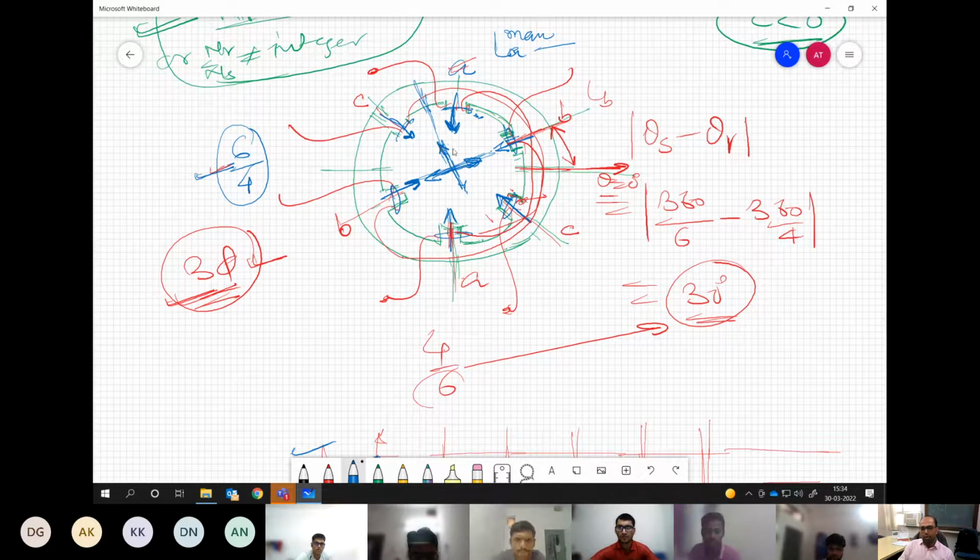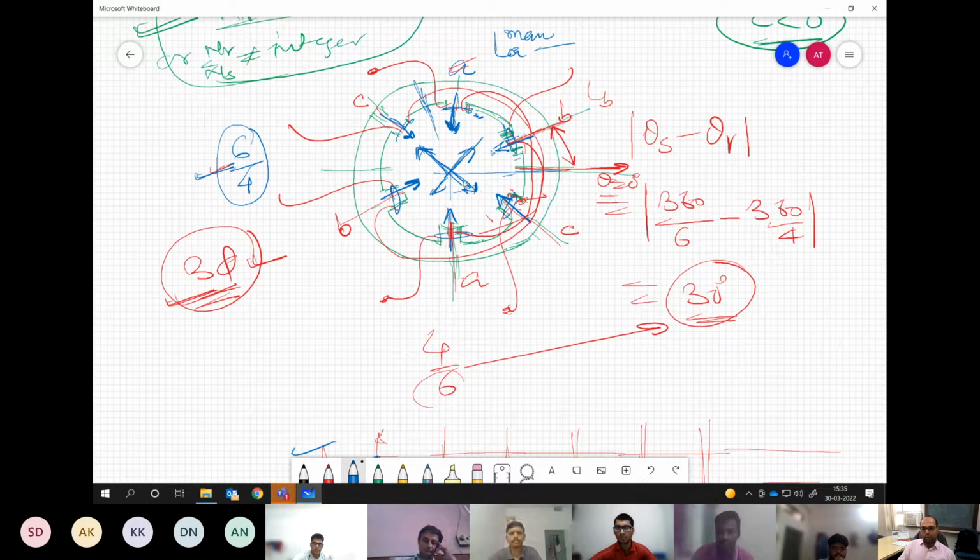And there is a possibility that for a position like this, which is alignment along C, this will be the minimum position for A. You understand my point or not? Yes, sir. The rotor has rotated from this to this and now here. So in response, what will happen?